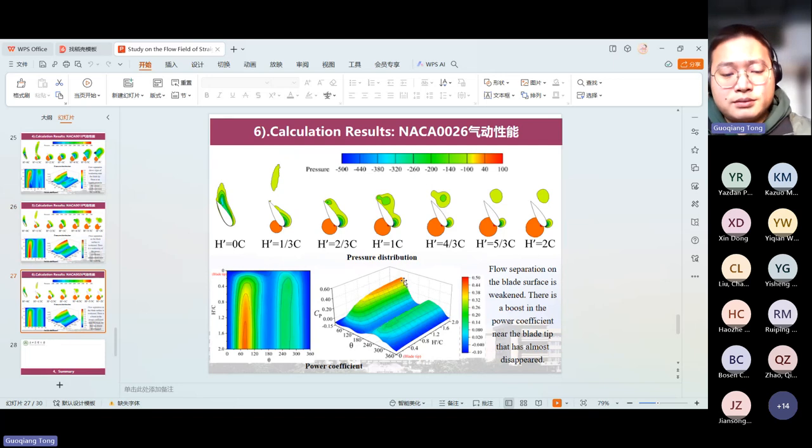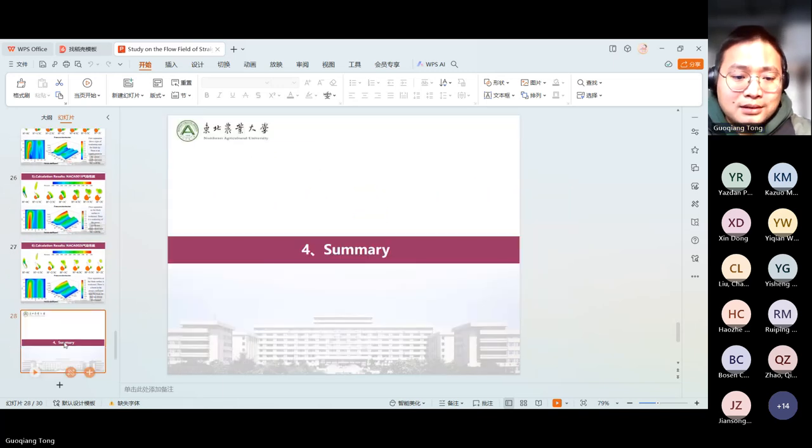For NSA-0026, the thickest blade in this study, the pressure distribution along the threading direction is similar to the two previous airfoils. The fact that the vortex is the weakest at the surface of this blade makes the performance improvement at the tip almost unavailable in the data plot.